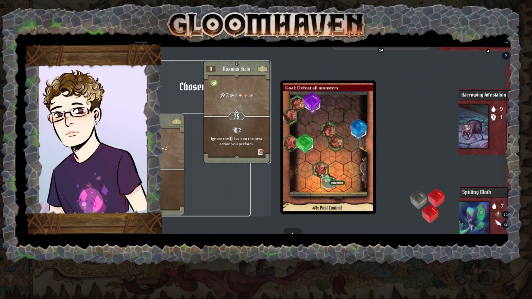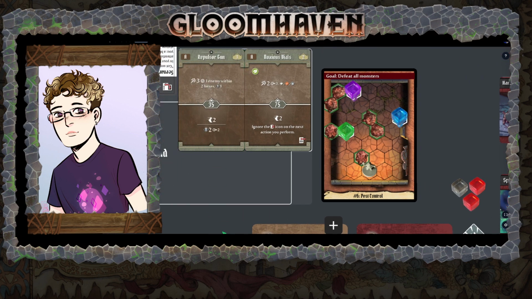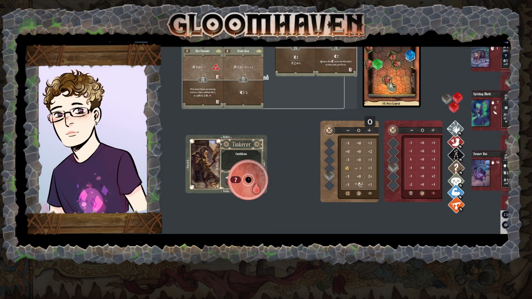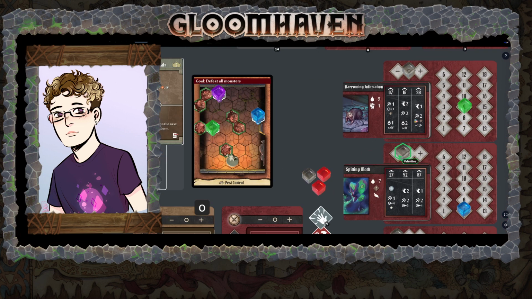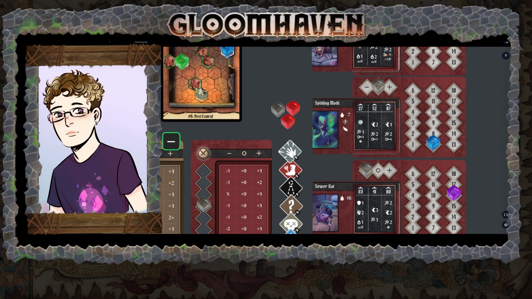And let's see, we need to move at least 1 space closer to it. So let's use... The microbots have a mind of their own. Let's use our repulsor gun's movement, I think. That's probably what we'll do. All right. Enemies. Harrowing infestation is going to go to 16. They're very quick. Spitting moth going to go at a 52. That's not so bad. And the sewer rat is going to go at a 3.